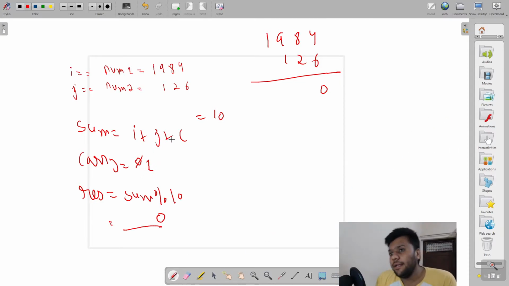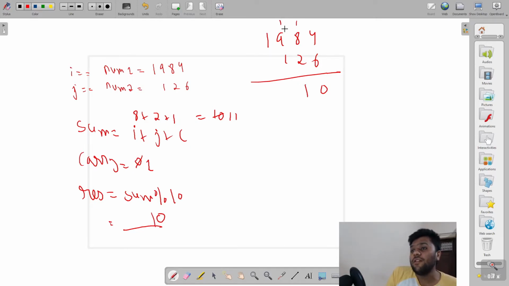Now my 1 has come as carry. My next values are 8 plus 2 plus 1, which is how much? 8 plus 2 is 10, plus 1 is 11. So it becomes 11. If I again calculate the modulus, 1 will come over here as the result digit, and the other 1 will go over here as a carry. So now my carry is again 1. Now we have to add again: 9 plus 1 as carry, 9 plus 1 is 10, plus 1 is 11. So it will again come as 11. My 1 will come over here, and if I divide it, my 1 will go over here. This is my result.